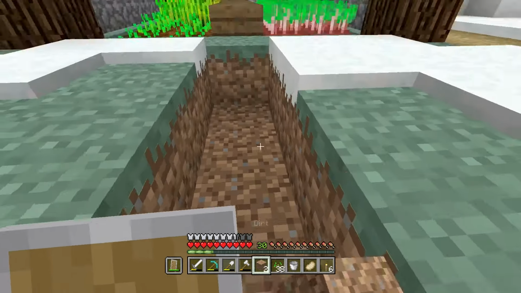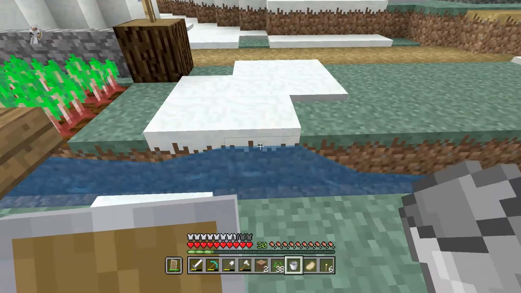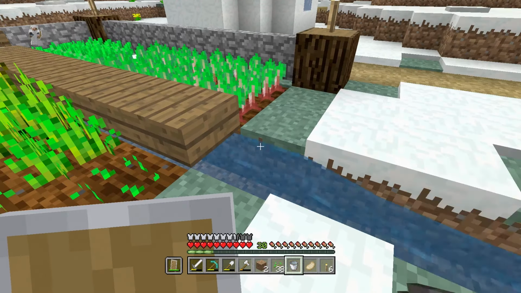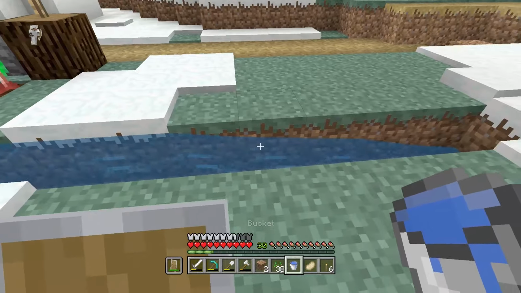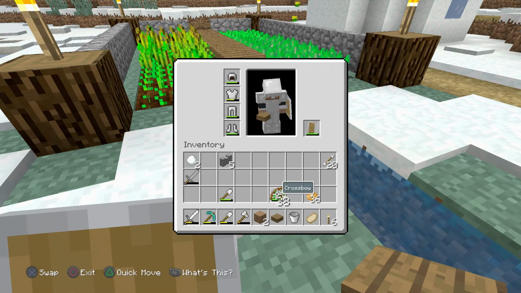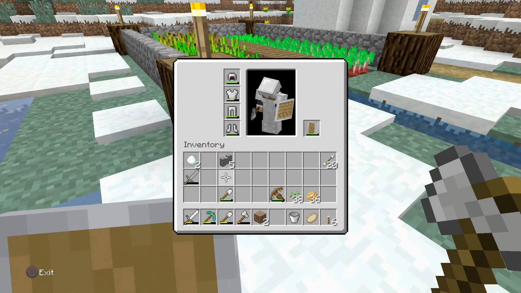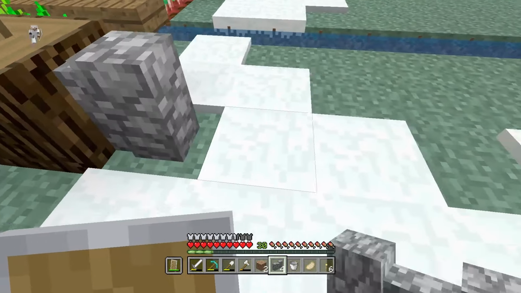Clearly I didn't fill that in properly, but that's fine. Get that water source. There we go. We are going to need some bloody spruce slabs as well. I hate doing this. I'm actually annoyed I'm in a snowpipe now, but can't help what you can't help. Sure. We'll build it there.